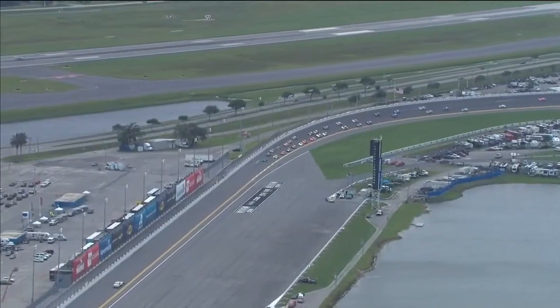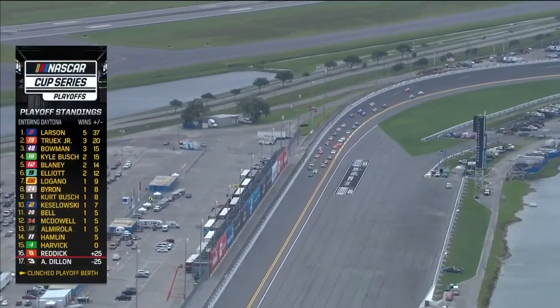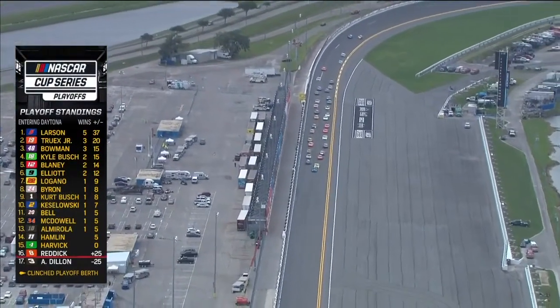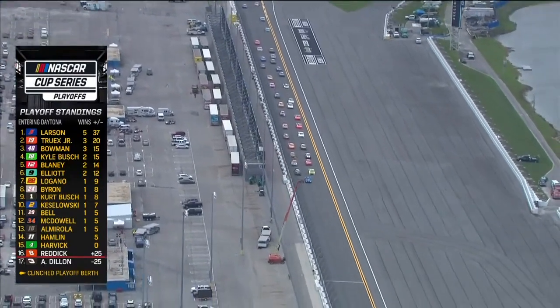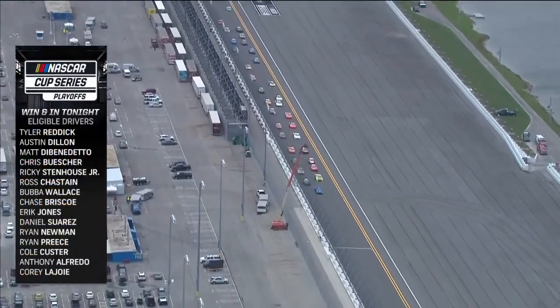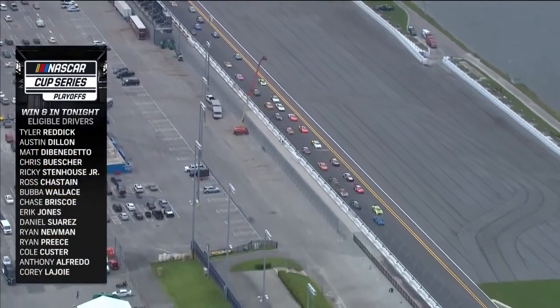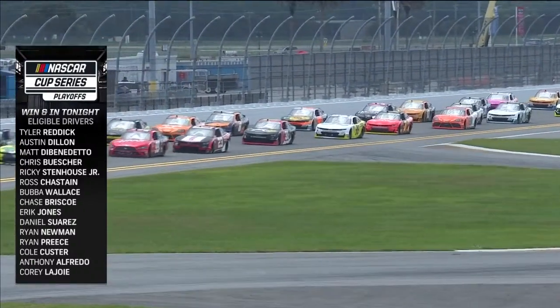A lot of Cinderella stories here at Daytona. There's your playoff standings coming into tonight's race for the Cup Series. Tyler Reddick right there, 25 points above the cut line. Now, these are the guys that are sort of outside the playoffs. If any of them win this race tonight, they lock themselves in. All these guys are going for that opportunity.